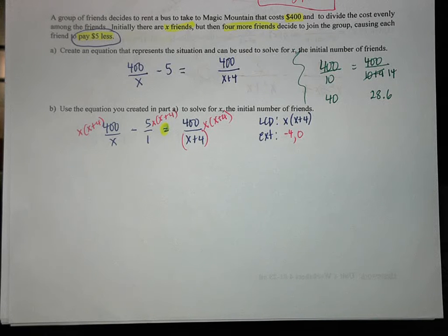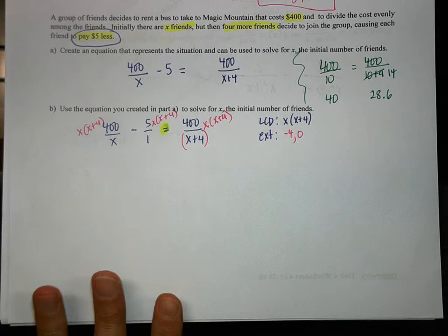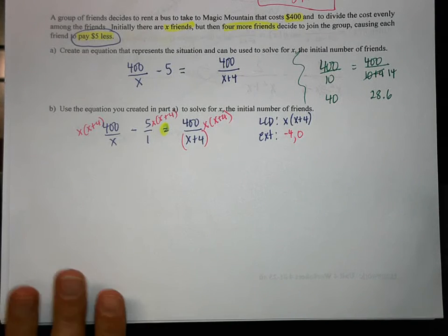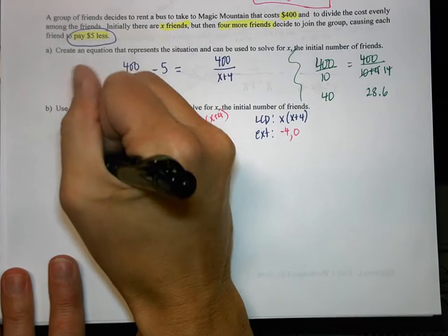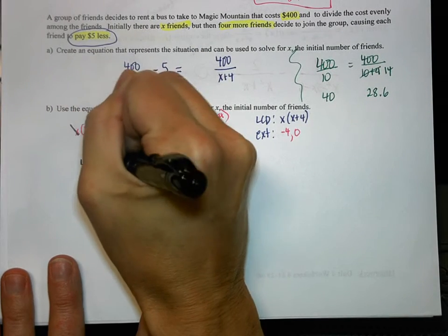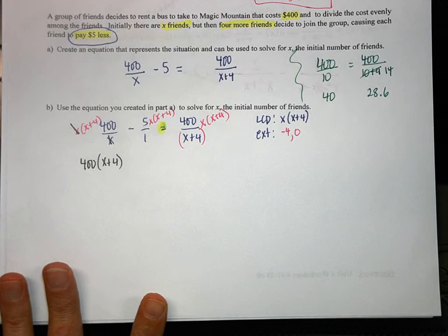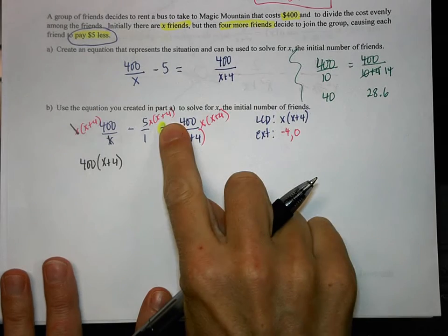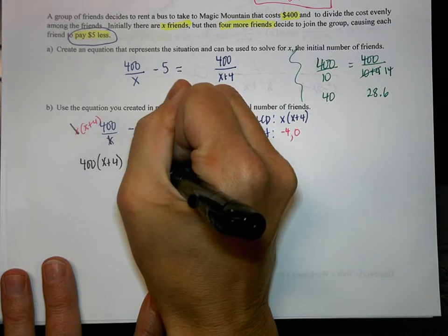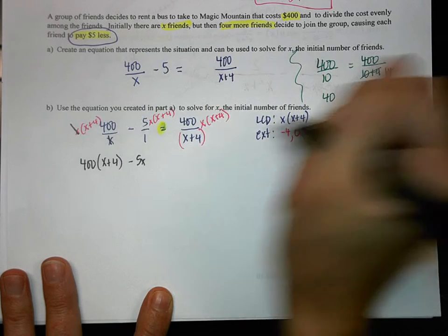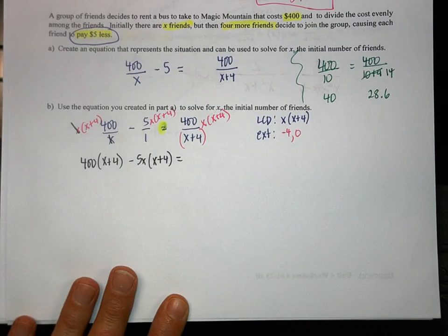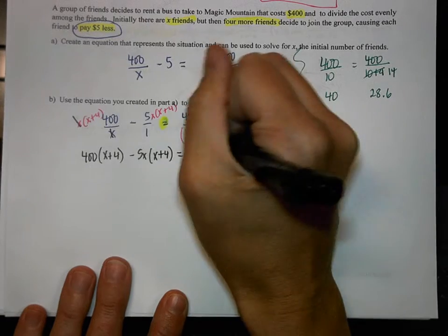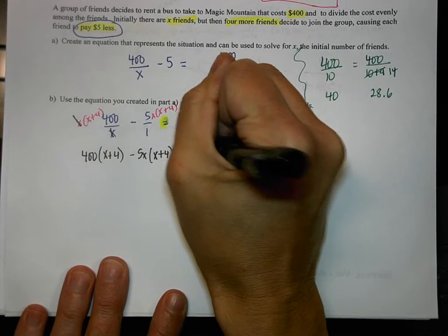Okay, so on the first problem, I'm not going to distribute anything right now because I want to make sure we get everything correct. What can eliminate first in this first fraction? The x's, good. And so we're going to just write this out right now. 400 times x plus 4. Okay, can anything eliminate in this fraction? No. So I'm going to write this as minus 5x, because the 5 and the x can multiply together there, times x plus 4. And we're going to go back and distribute here in a minute. And then what happens on the last fraction? The x plus 4 cancels out. Good. The x plus 4's cancel out, and we are left with 400x.